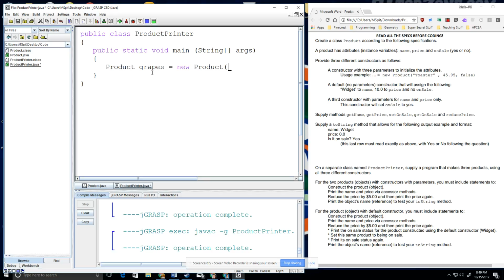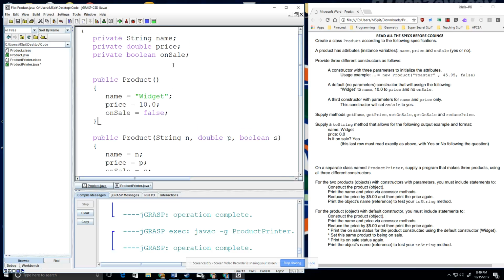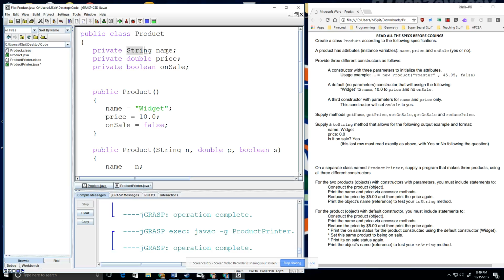And again, I can give it no parameters. If I give it no parameters, it'll create an object and run the default constructor, which is here. I switched over to the other tab. It's going to make a string name, price, sale.